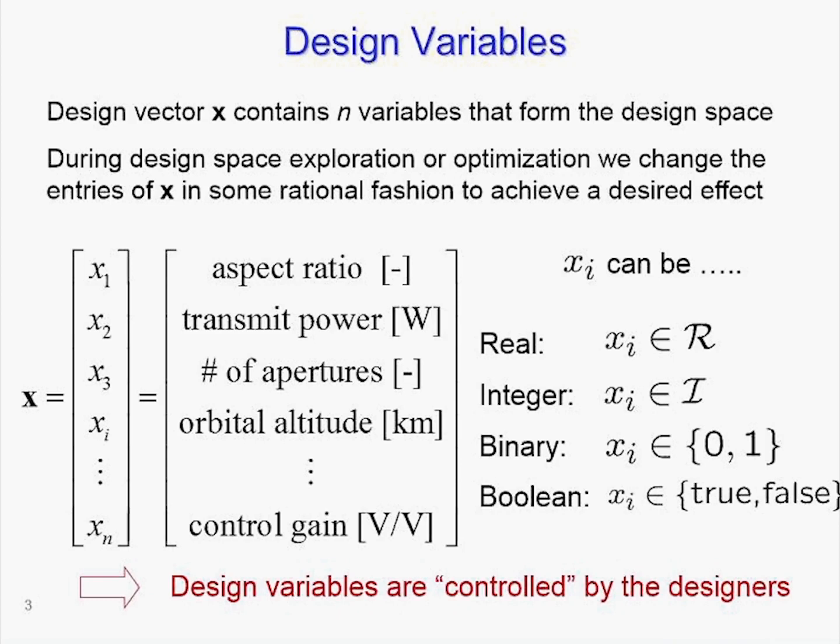Okay, so all the things that I think you can directly control and make a decision about. And what you notice is that these quantities can be of different kinds. So wingspan is going to be a real variable that can take on values between 0 and whatever upper limit you set to it, whereas number of motors is a discrete variable, right? It can be 1 or 2 or 3, but it can't be 2.5 or 2.53. And as we talk about the optimization methods, you'll see that discrete or integer variables particularly cause a lot of problems. It's much harder to optimize a problem that's got something like number of engines or number of motors in it. Okay, so that'll be our design vector X.